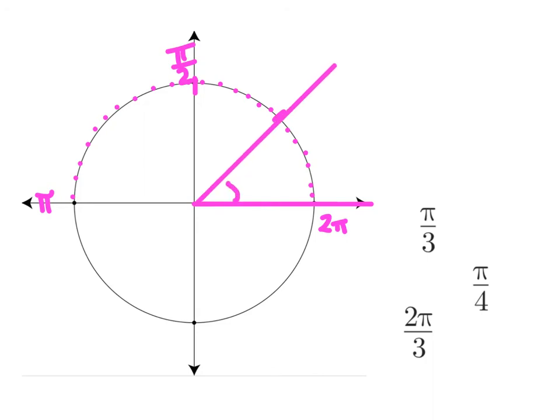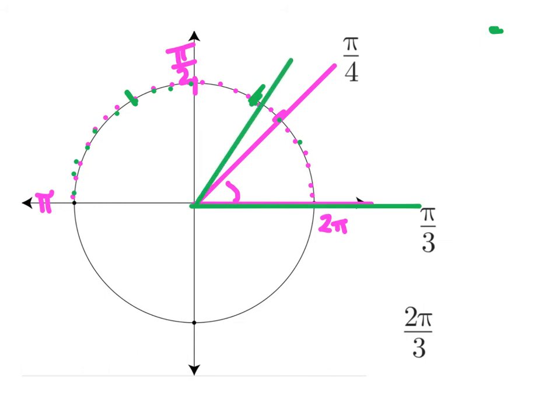So we would say that this angle is our pi over 4 angle. When it comes to pi over 3, again, we want to start with our initial side as the positive x-axis. And thinking about this entire arc, we want to cut that into thirds. So about here and here would make it thirds. So we want one of those thirds, and we could estimate our pi over 3 angle to be right here.